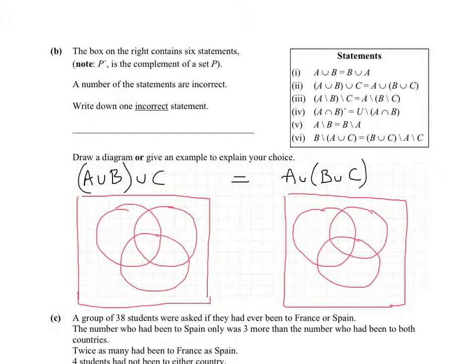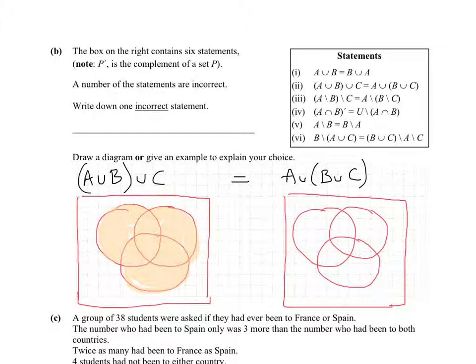So part 2, the statement A union B, unioned with C, whether it's equal to A unioned with B union C, and we're asked to check whether it's equal to it or not. So where is A union B? A union B, similar to what we've just done a moment ago, is that entire section, and we wish to add to that set C.